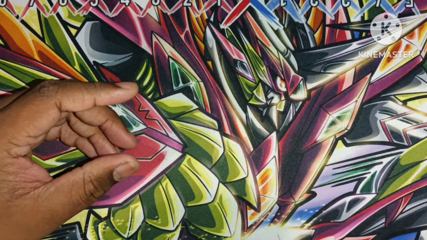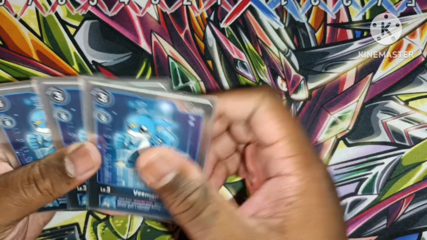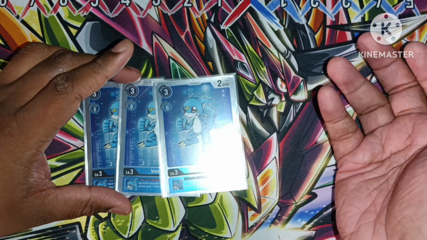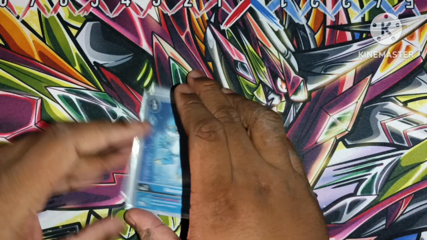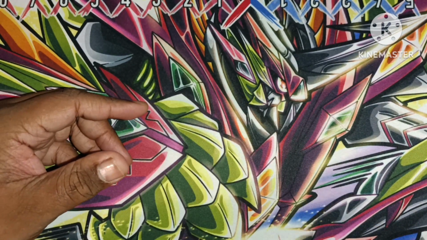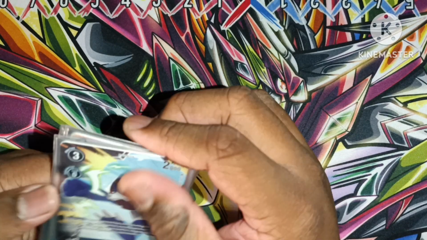Love this little dude. Then I play 3 copies of the EX1 Veedramon with the inheritable: when the Digimon unsuspends, you gain 1 memory. Pretty straightforward, honestly. Highly recommend, because Ulforce does restand a crap ton, especially now.